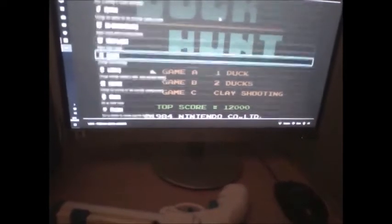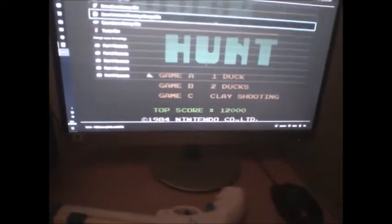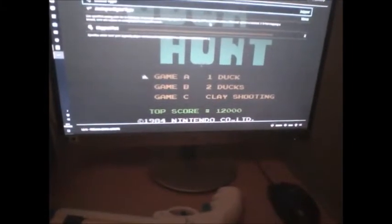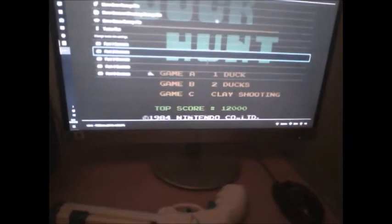Oh, wait, which one was it? Oh, there it is, controls. You want to go to port 2, device type, zapper for player 2. And that's where the Wii Remote will finally be picked up. And here it is. Sorry you can't see it very well, but make do.